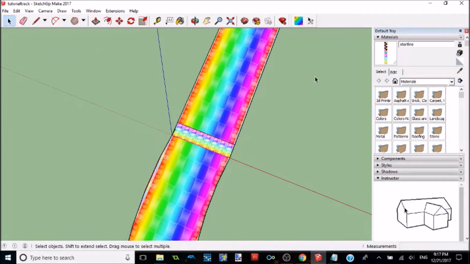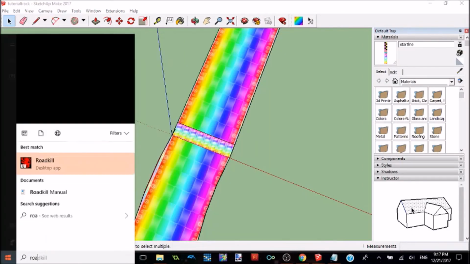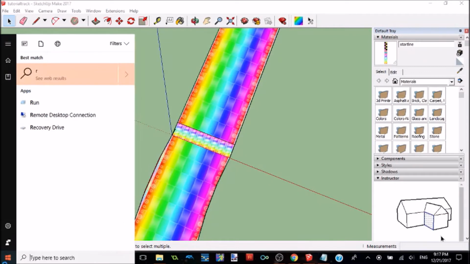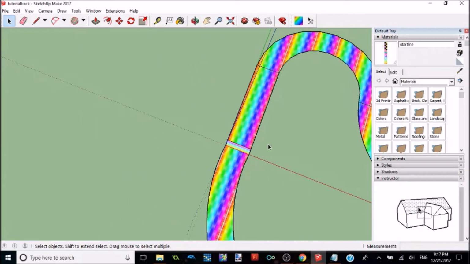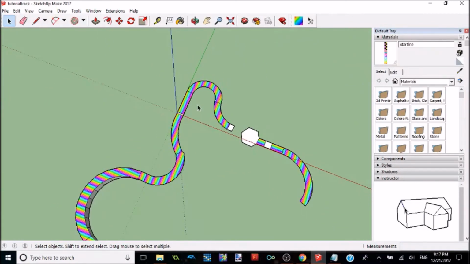Okay, so now what you want to do is, once you also have Roadkill installed, it's a UV mapping program, because SketchUp cannot UV map worth a crap. It's not really made for that.